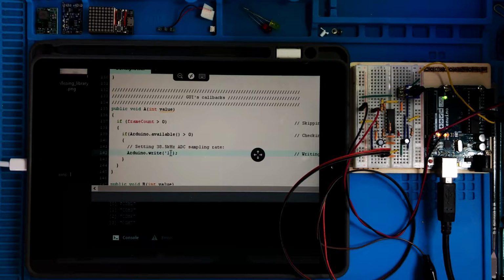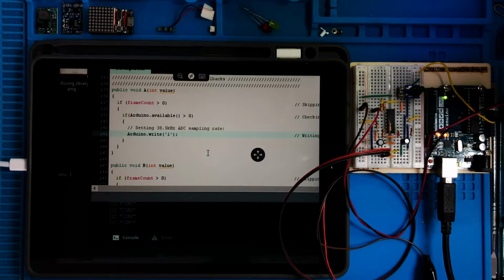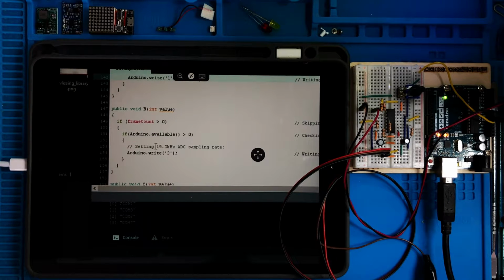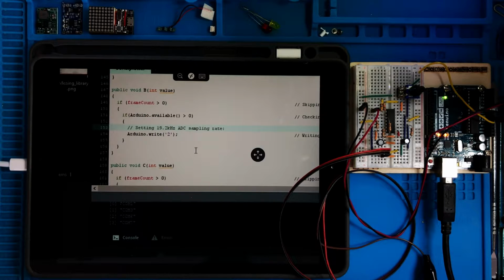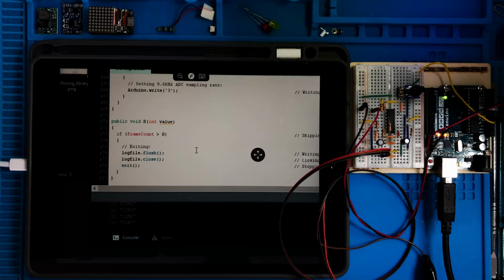So when it receives this value from Processing, it knows it has to do something in order to set this sampling rate, and similarly for B it sets another sampling rate, and for C. The last thing is button D, which corresponds to the exit button. So before exiting the code, we flush all the data we have on the log file, we close the file, and we exit the program.